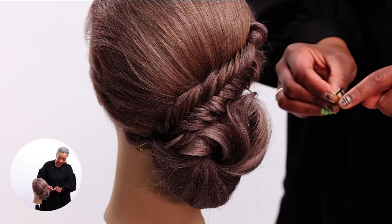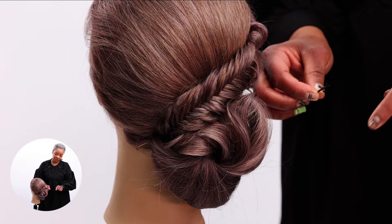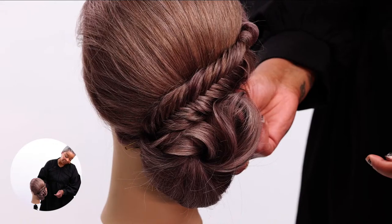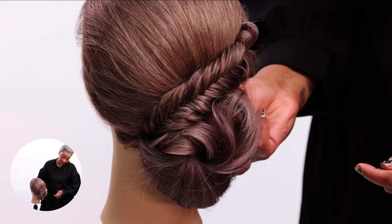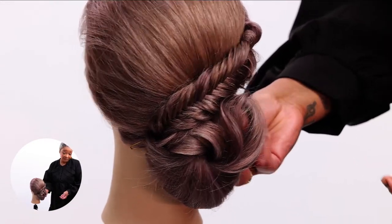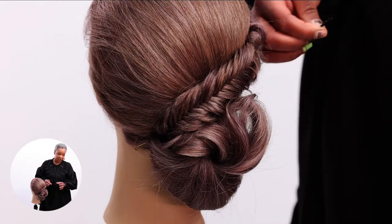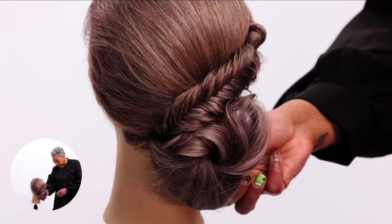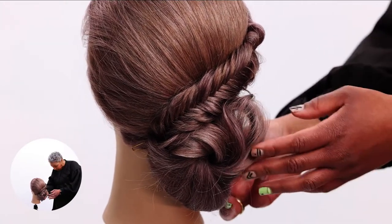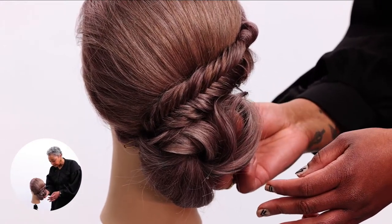So right now, as you can see, I never open my hairpins. For one, never ever use your teeth, because on a bride's special day, she wants to use a lot of things, but not your spit to make her day special. Besides that, you're going to chip your teeth, and it's just not a good look. And when you open it, you're pinching more hair together, and that's going to disturb your updo. So I just find the little anchor pieces that I want, and I slide that right in.